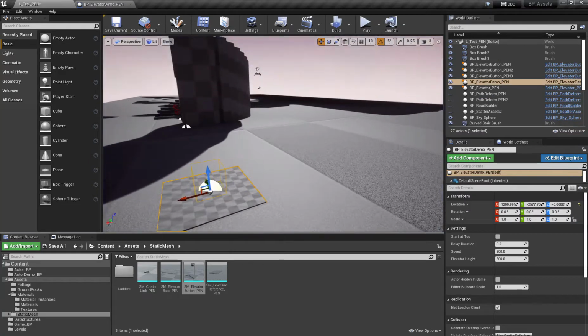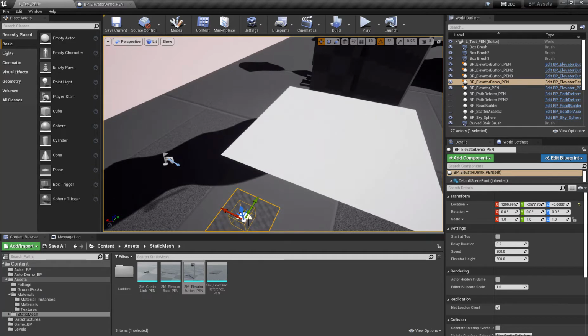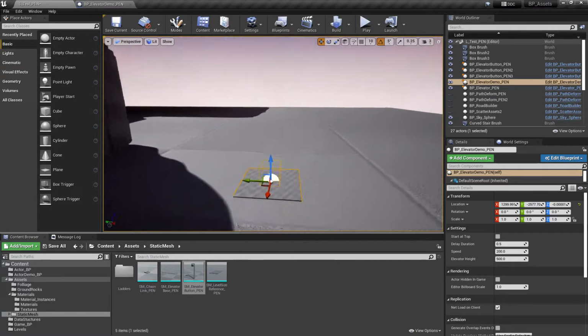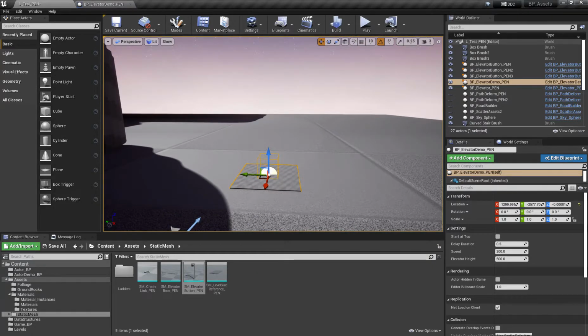So what can happen is once it's at the top, for instance, and we're up here, we can jump onto it, jump off of it. The elevator will go to the bottom, and then you jump down, it comes back up again. We want to be able to stop it, or if it's in the middle of travel and you jump onto it, it will suddenly refire it because you're all of a sudden overlapping it, and it'll suddenly start again. And that's not what we want. We want to be able to stop this thing from firing when it's in travel. Once it starts moving, finish the action before we're able to trigger it again.